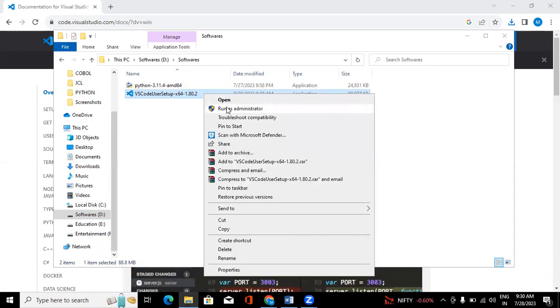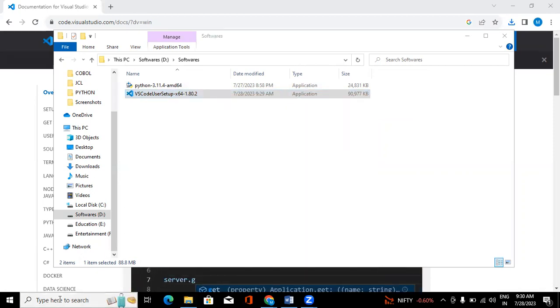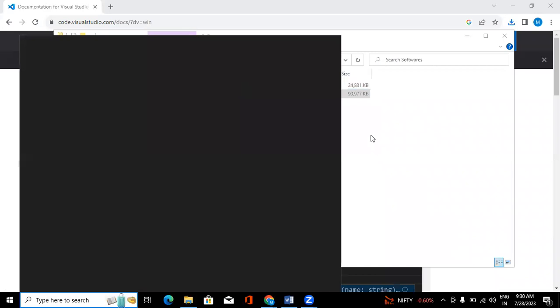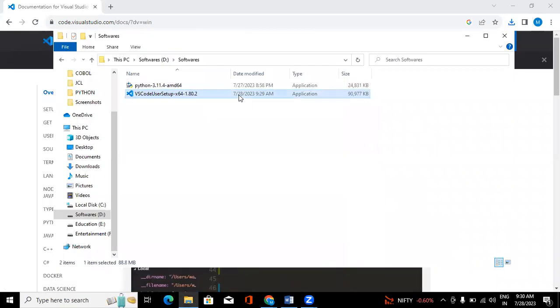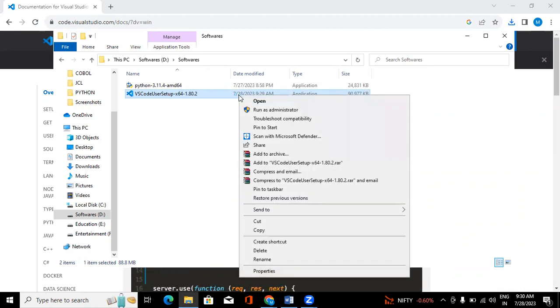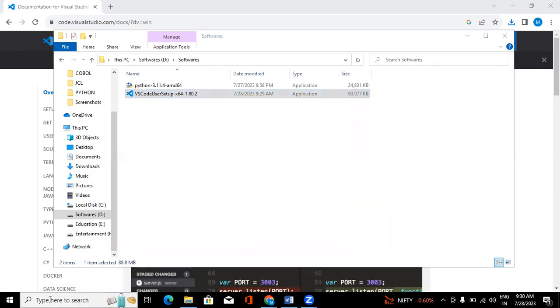I already have Visual Studio Code in my system, so it won't install for me, but you need nothing else. Whenever you click on run as administrator, it will ask you to click on next up to complete the install and finish. Or else let me do one thing.